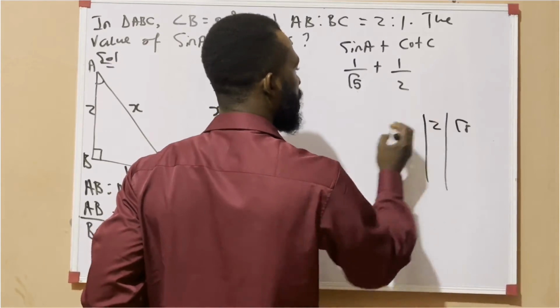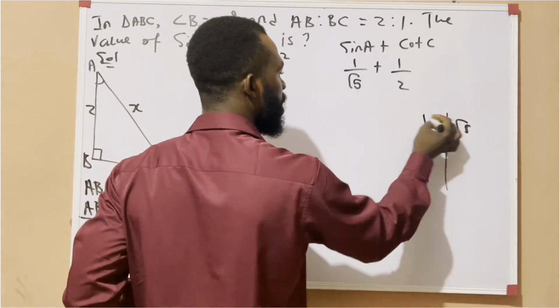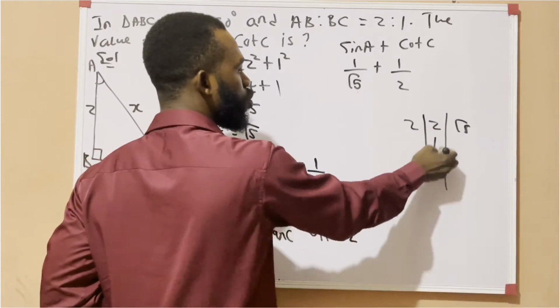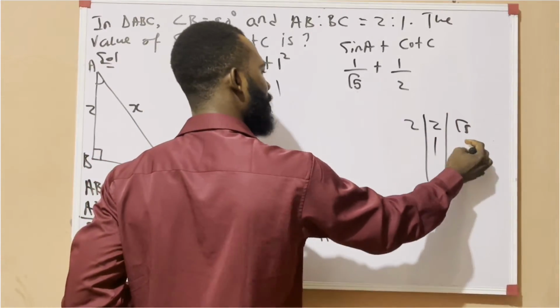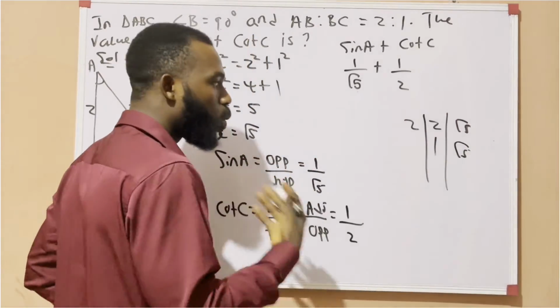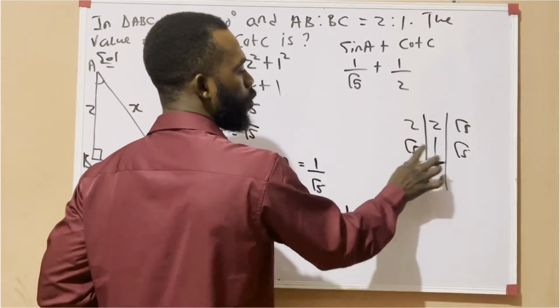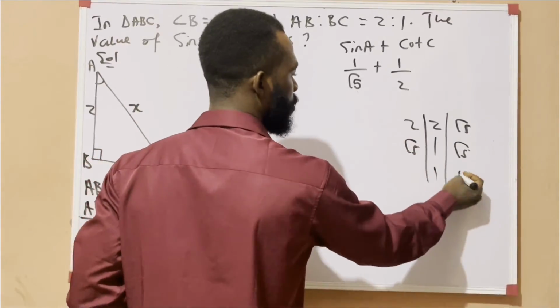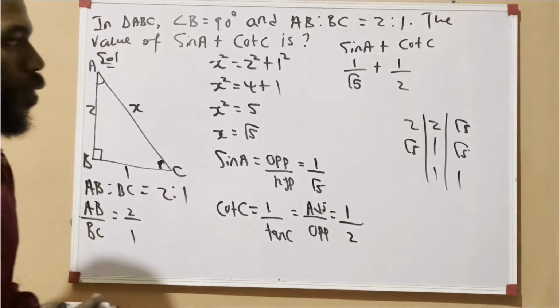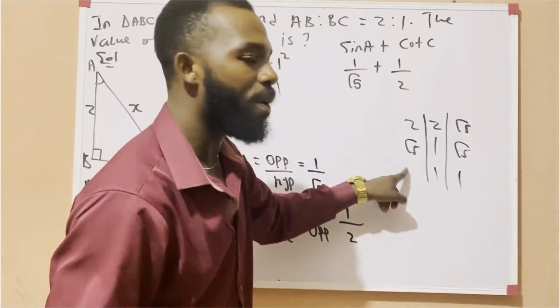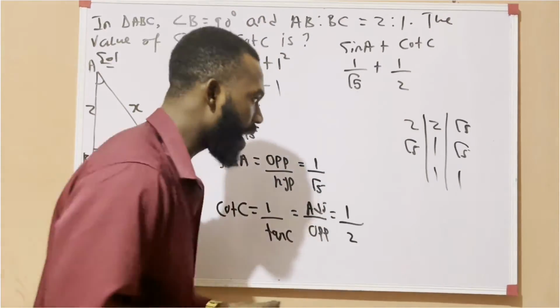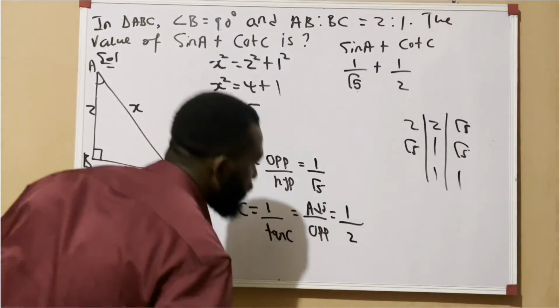2 and root 5. The number that I'm going here now is 2. Now 2 going into 2 is 1, 2 can't go into root 5, so I have root 5. Now what can go is root 5. Root 5 into 1, 1. Root 5 into root 5 is 1. So when you use 2 to multiply root 5, we're going to get 2 root 5. So it means our LCM is 2 root 5.